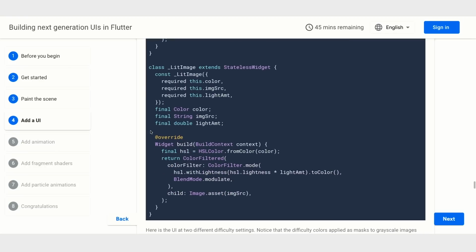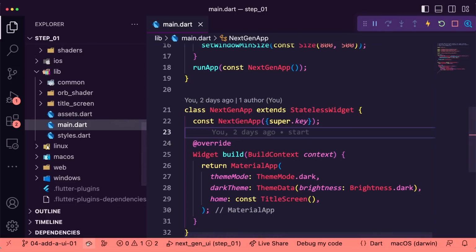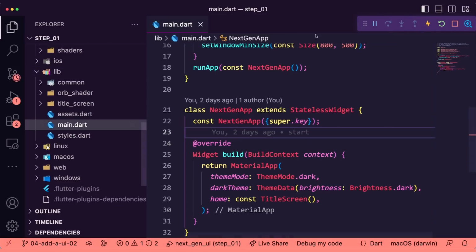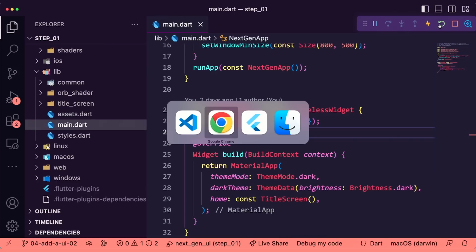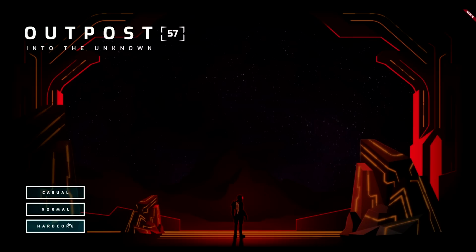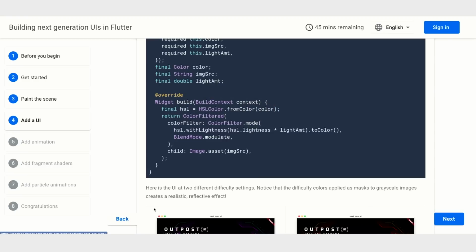So there's no changes in lit image again, and this means we're ready to re-evaluate our app. So again, I'm switching back to my code, and I'm jumping to the next branch for me, which is right here, step 4, milestone 2. And when I rebuild, we see our difficulty buttons appear in the bottom left, and they're operable. So as I hover over different difficulty buttons, we'll see the color of the entire scene redraw. Now the change here is instantaneous. It's really not that pleasant, but in the next step, we're gonna add a lot of nice animations that'll breathe some life and polish into this. Okay, back to the code lab.